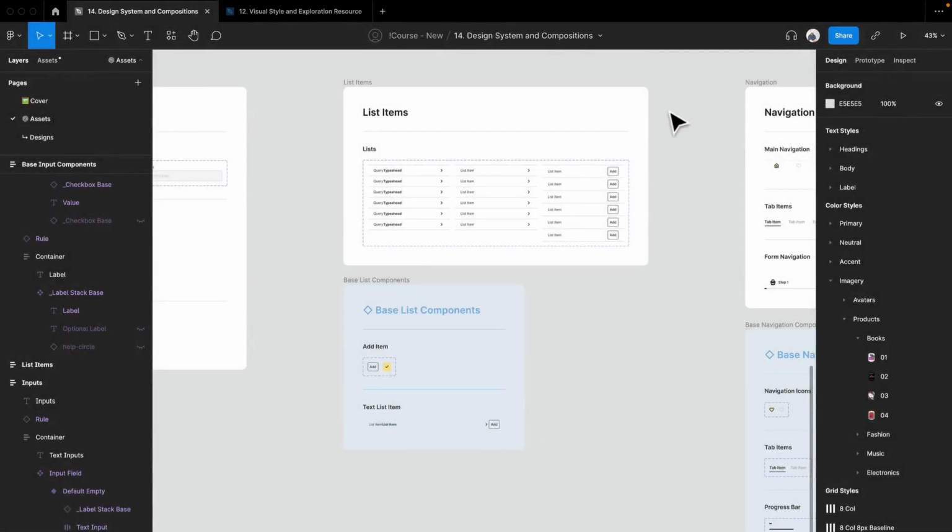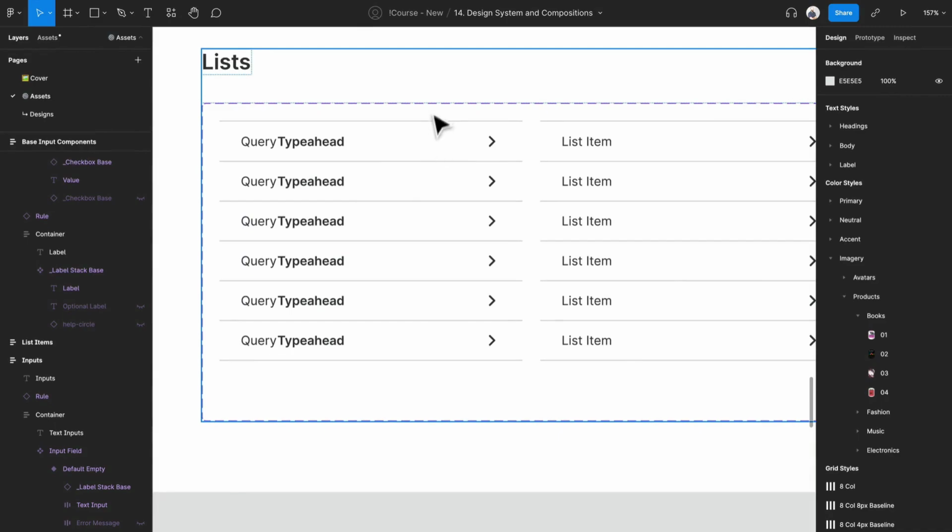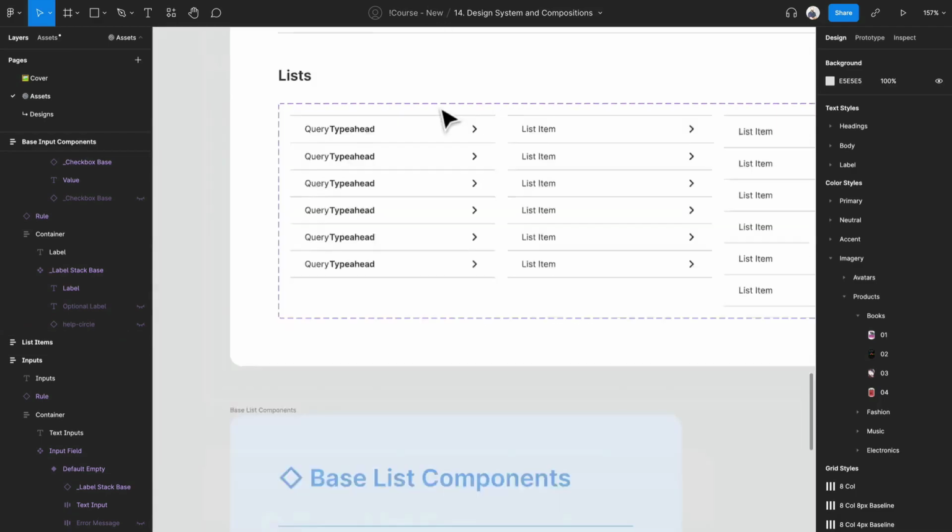So I often find that many people forget this component as well. List items sometimes seem very easy to create, which they are, but sometimes they're a pain to constantly create over and over again. And we're also developing consistency around how our list items are used and how they're displayed.